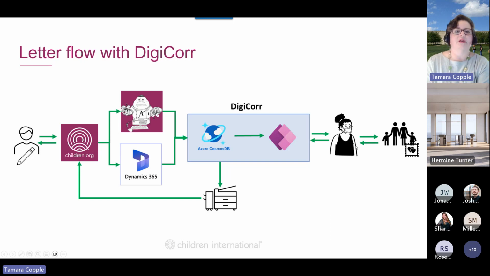The field staff will then, through several different means, go solicit a response from the child, or if the child's not able to write, one of their family members. Typically, pre-pandemic, like I said, they were handwriting. Since the pandemic, the vast majority of information comes in through WhatsApp, which never took off in the US, but has apparently taken off everywhere else in the world.